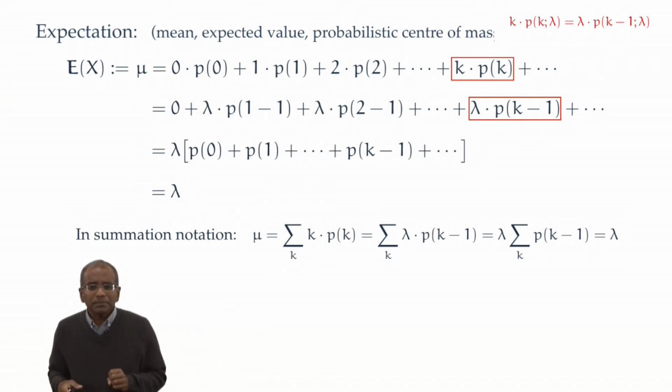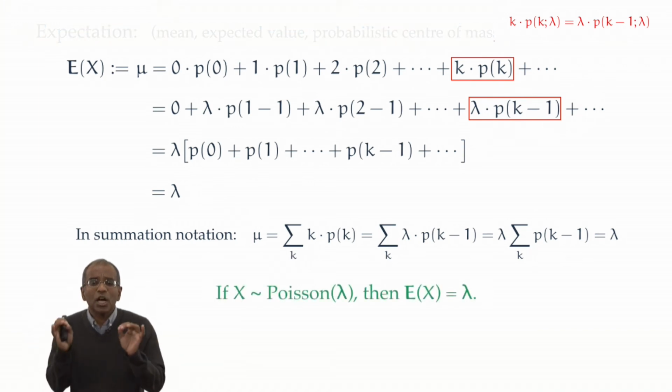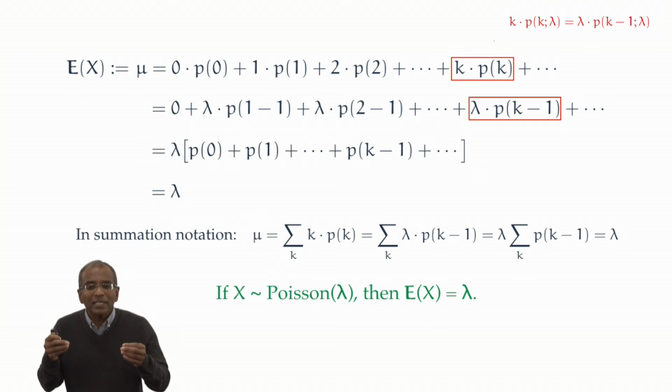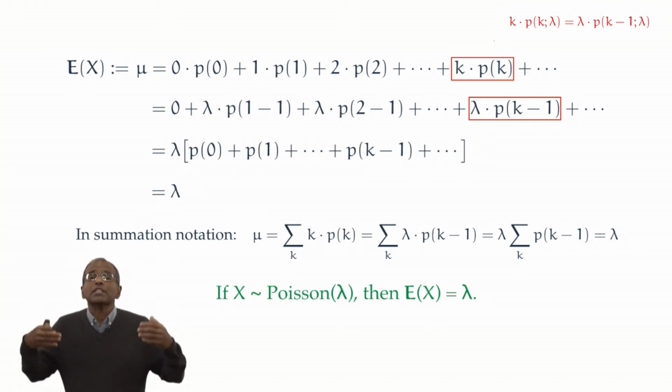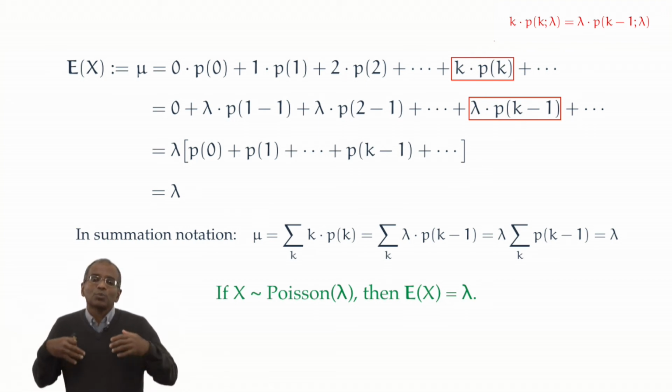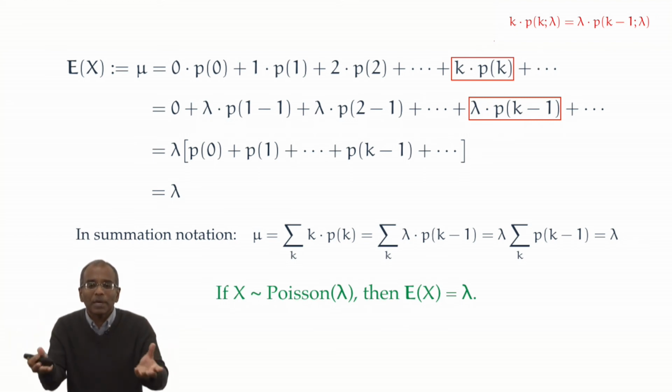What have we discovered? If x is a chance variable distributed according to a Poisson distribution with a parameter lambda, then the expectation of x is exactly that Poisson parameter lambda. And therefore it is completely permissible and even encouraged to say that we have a Poisson variable with expectation lambda, in place of saying that we have a Poisson variable whose Poisson distribution comes equipped with a parameter lambda. Knowing the expectation tells us everything about the parameter lambda, and therefore implicitly tells us everything about the form of the weight functions, p of k and lambda.